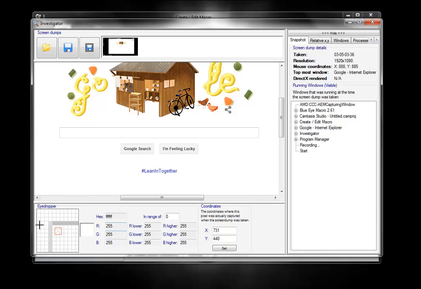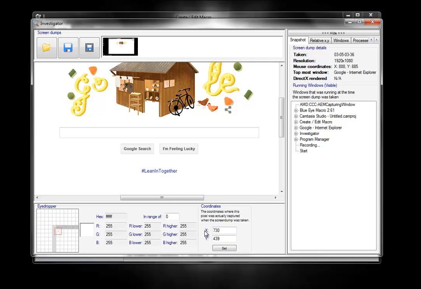And this eyedropper tool can help you out. You can see when I clicked up here, I didn't get it all the way up in the corner. So I can just click inside the eyedropper tool and it moves it for me. So it's kind of like a zoom. You can see things more closely. It helps out when you're looking at colors. Like if I were to click in here, you can see there's a whole bunch of colors. So if you're looking for one specific one, the eyedropper tool can help you out.